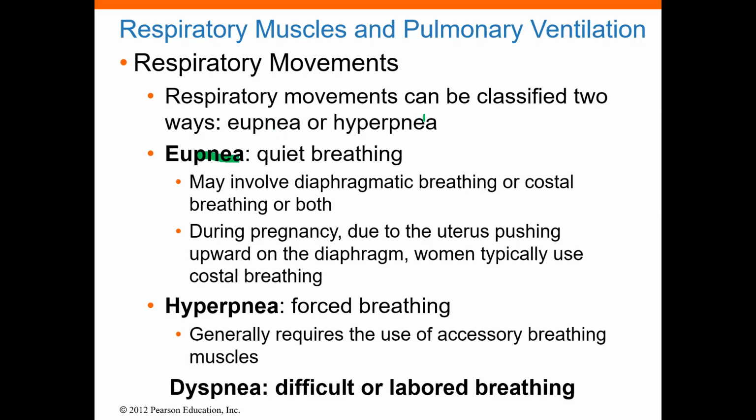Eupnea and hyperpnea. So this is quiet breathing or true. Okay, when you see EU, that means true. Okay. And so this is just normal quiet breathing. May involve diaphragmatic breathing, costal breathing, or both. During pregnancy, due to the uterus pushing upward on the diaphragm, women will typically use the costal breathing. Hyperpnea, forced breathing. So this is when you're breathing heavy. Okay, so you're exercising or it's difficult or labored breathing.